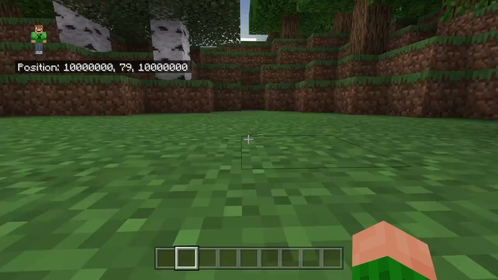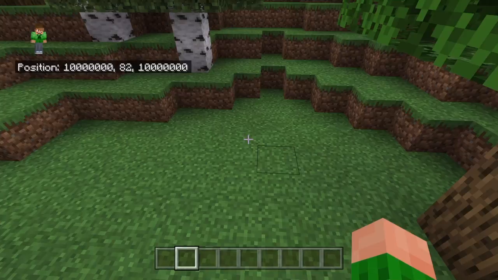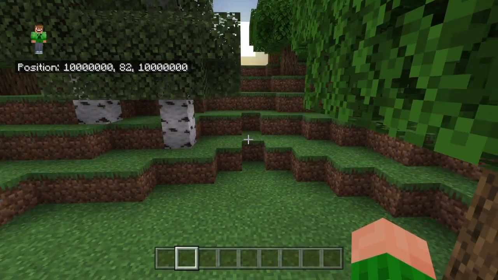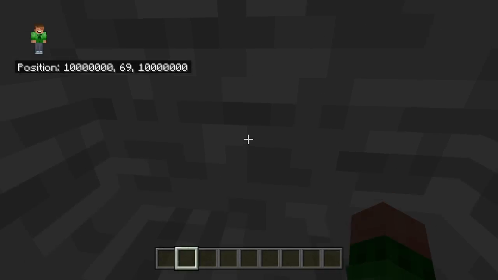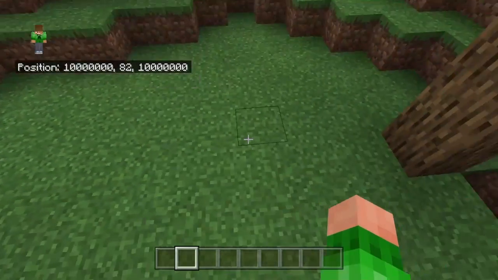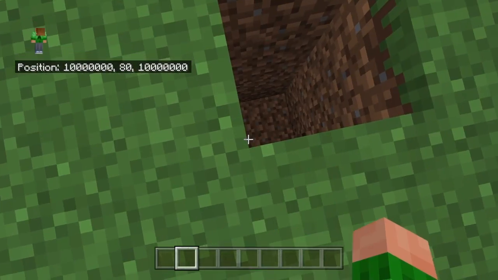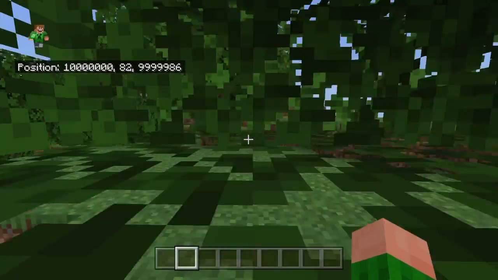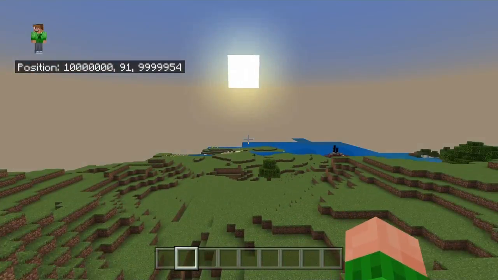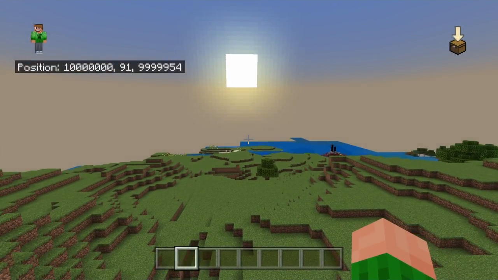So it's not playable out here. I am flying right now, but look when I go down. When you're out this far, you go straight through the blocks. The blocks are no longer solid. Now, can you still travel? Well, the simple answer is yes, you can travel, but it's a lot harder.